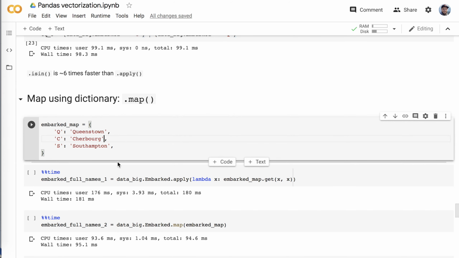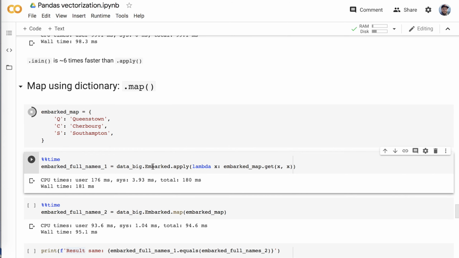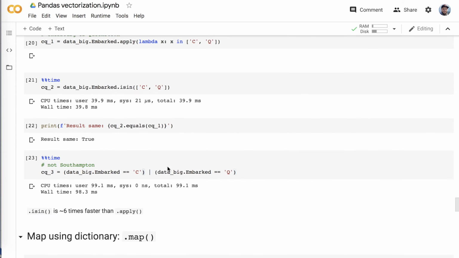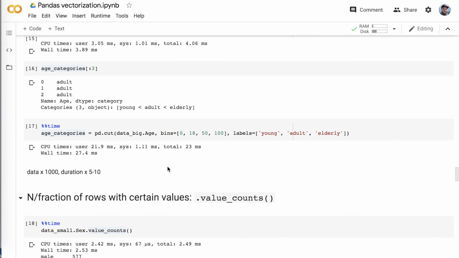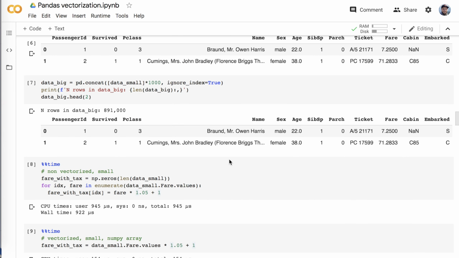The next one is mapping a value using some dictionary. In this case, we will map embarked column, which corresponds to the port of embarking. So here it is.